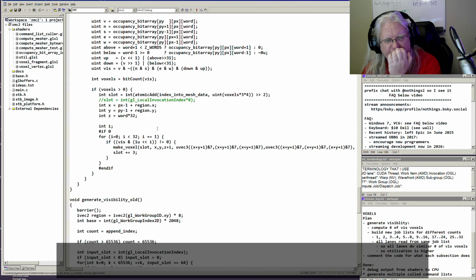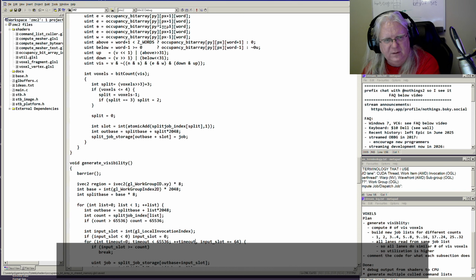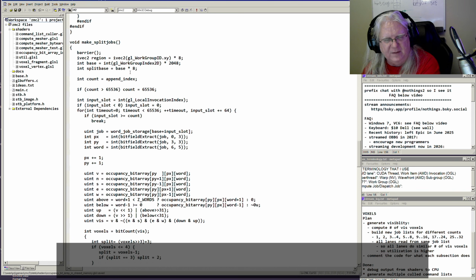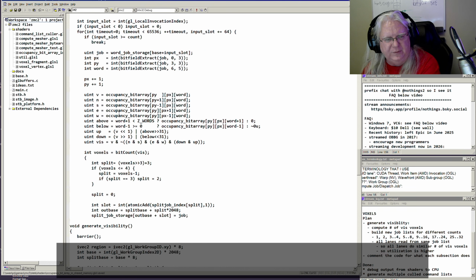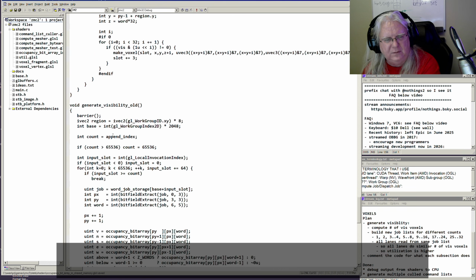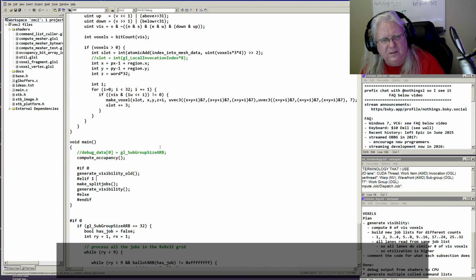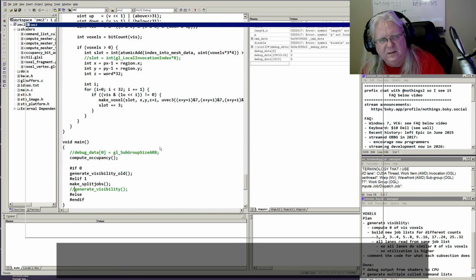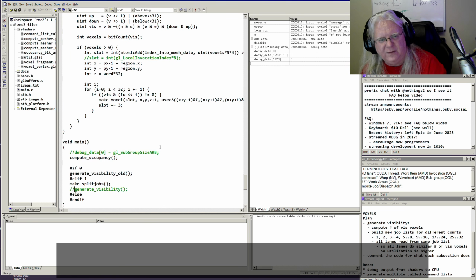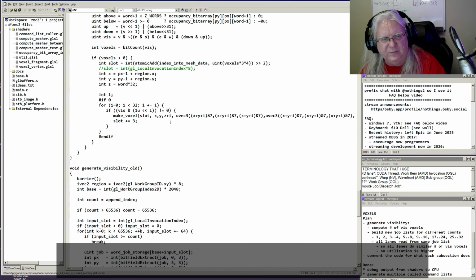Why is this one slower than that one? It's because we do spend time in split jobs. So is that the cost of doing split jobs? No, it's not the cluster doing split jobs. It's the cluster doing generate visibility.